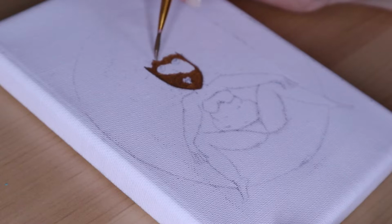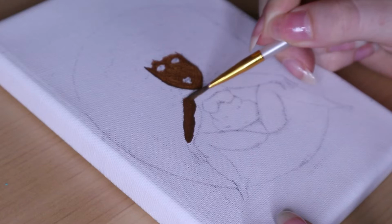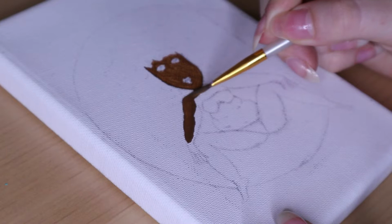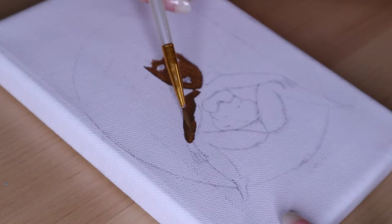At first I was painting it on and it goes on really streaky and patchy, and I'm kind of thinking, oh, I'm gonna have to go over this so many times because I was stupid and I didn't prime my canvas. But the more I looked at her, the more I was like, this is actually kind of working. And I tend to go over in a couple of different shades just around the edges and throughout the middle to add shadows and highlights in general. I do that anyway, but it just works out okay.